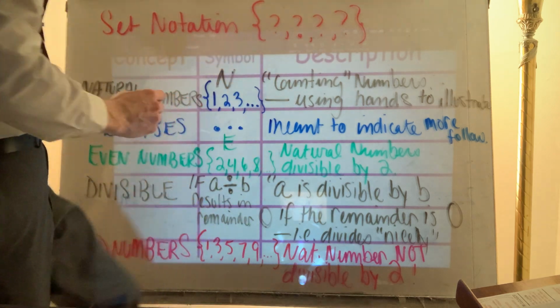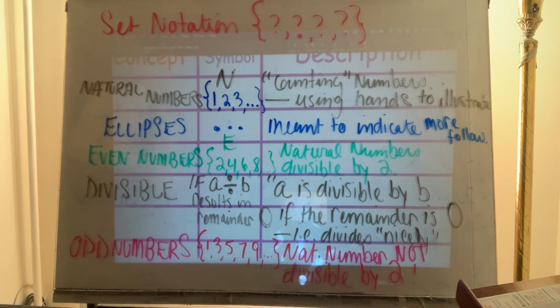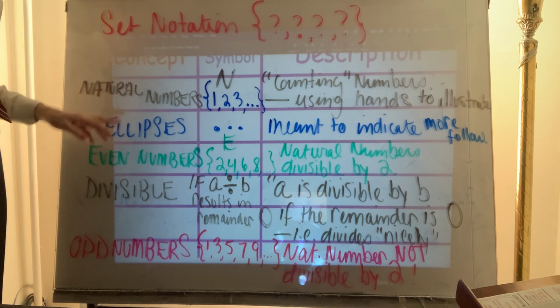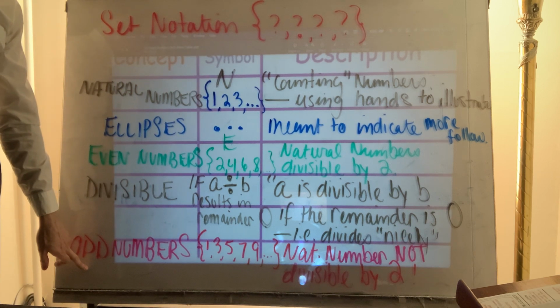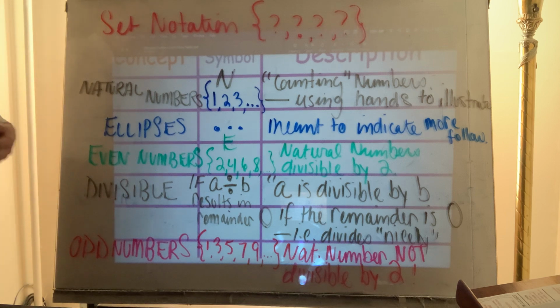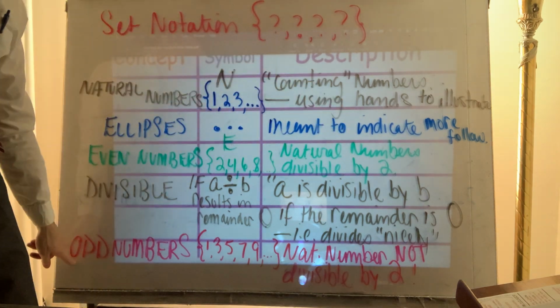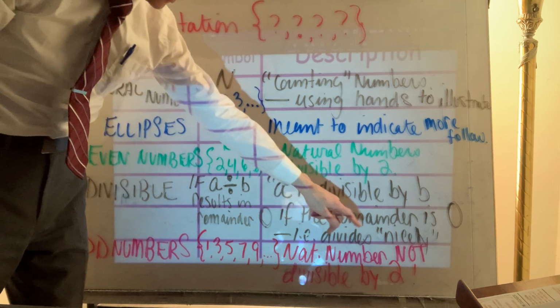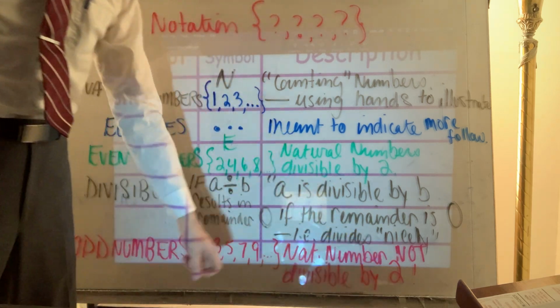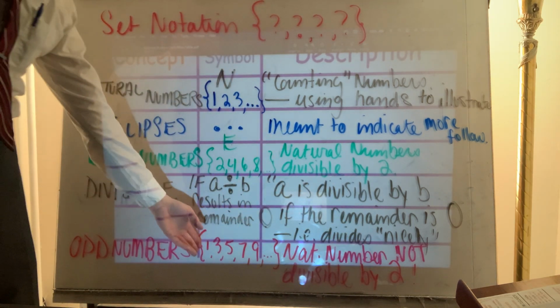There's lots of ways you can define things, but if this is the most basic concept, we could use it to explain the more complicated things. That's the principle of the axiomatic method. So, even numbers are natural numbers divisible by 2. Odd numbers, in our definition, are natural numbers not divisible by 2. And this is what they look like, respectively.